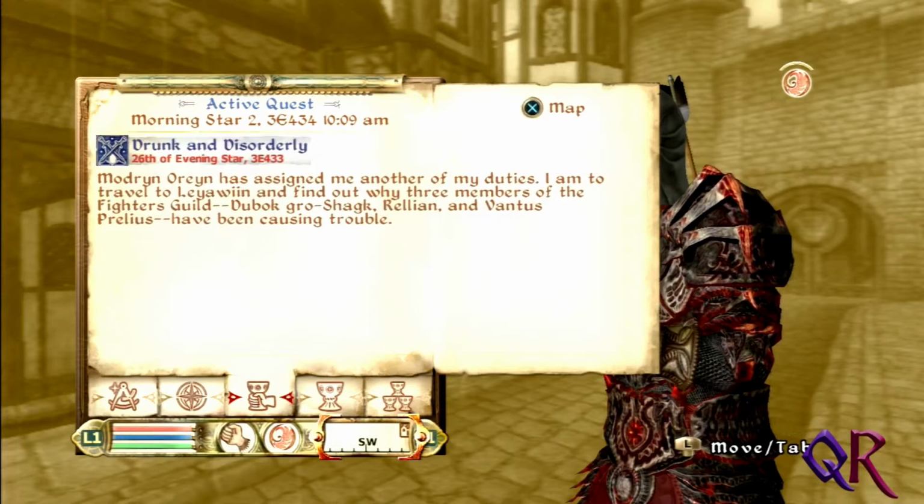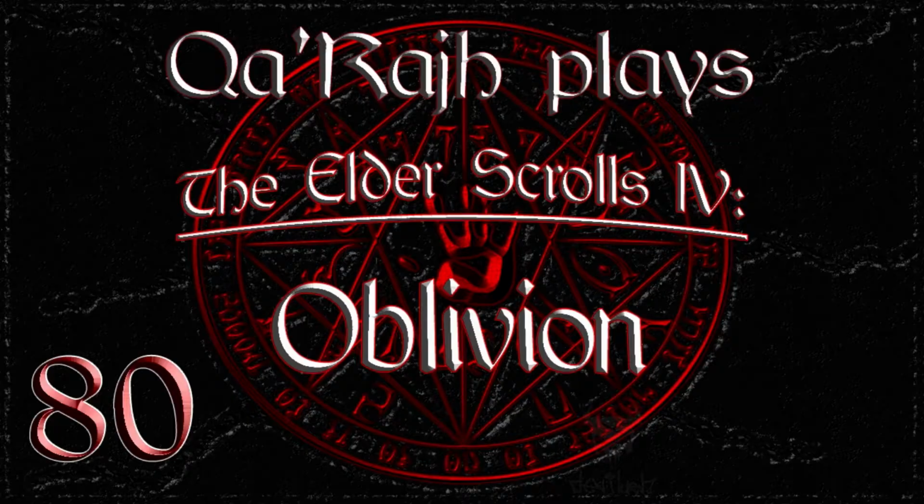Modern Orden has assigned me to another of my duties. I am to travel to Leyawin and find out why three members of the Fighters Guild, Tupac, Relian, and Vantus Prelius, have been causing trouble.